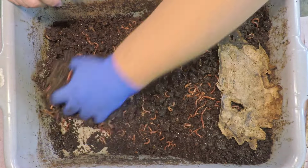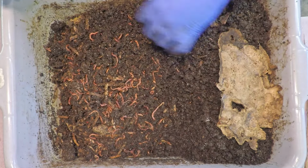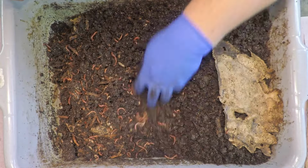But I think we've had a good chance to check out some of the old food objects that we encountered along the way. I kind of like the idea of keeping this bedding material more over on this edge of the bin and allowing what's on this side of the bin to be classified more as clean castings. So hopefully I didn't take what was a nice clean batch of stuff and mix too much junk into it. It does seem like there's a little bit of bedding type material here and there as I plow through, but I think hopefully we've managed to segment off at least half of the material in the system so that we can simply treat that as ready to get hauled out when it's time to harvest the castings.